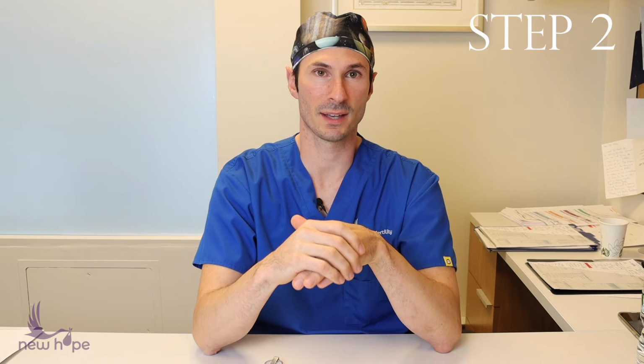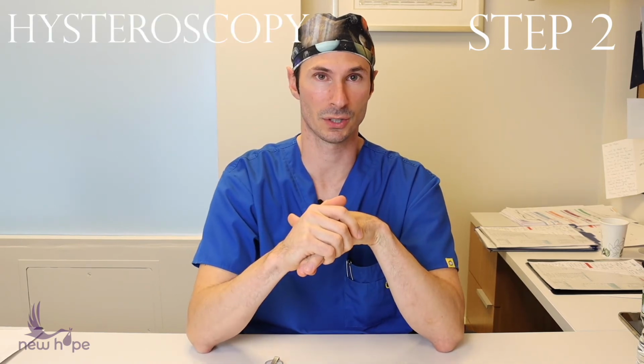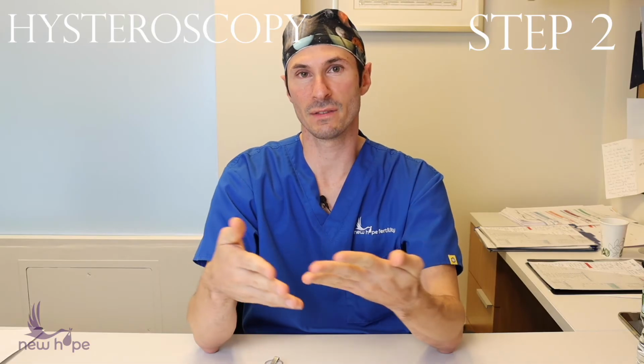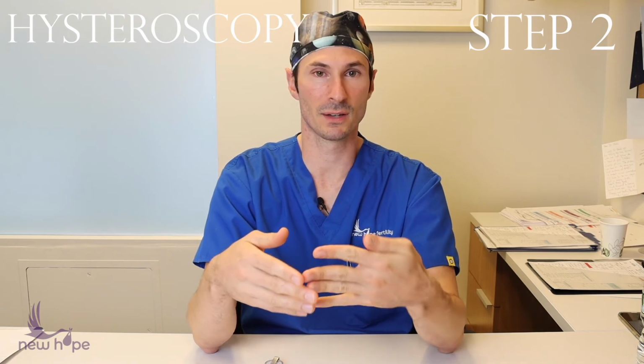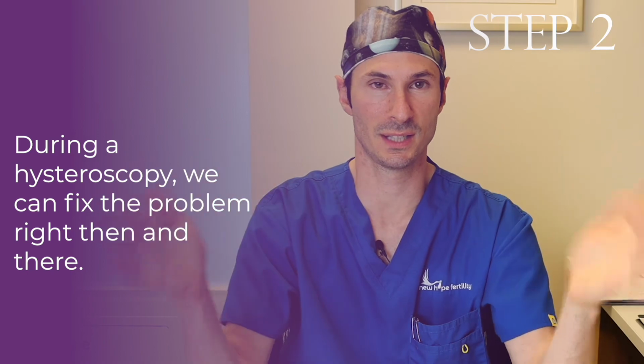The second way of looking at the cavity is just with our direct eyes. So we use a small camera called a hysteroscope. We put the camera through the cervix, and this can be done either awake or asleep. And we actually look with our own eyes, and we look for those abnormalities that I mentioned before. The advantage of a hysteroscopy is, if we do find something, we can usually fix it right then and there and get your cavity back to a pristine condition.